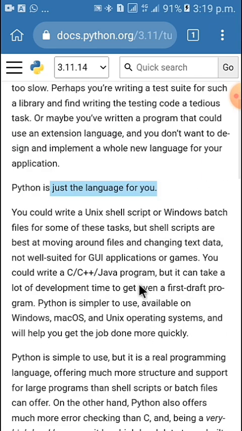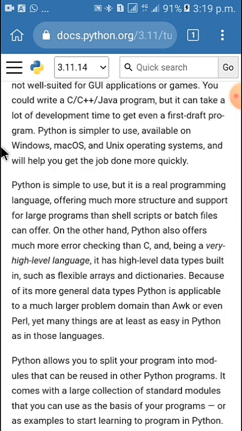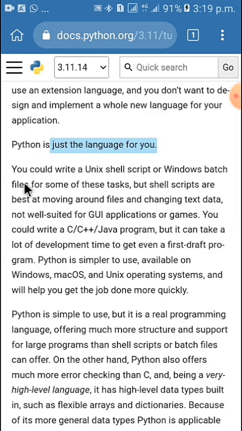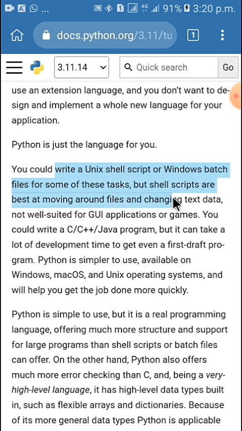So, let's go deeper. You could also write a Unix shell script or a Windows batch file for some of these tasks, but shell scripts are best at moving around files and changing text data, so they're not well suited for graphical user interfaces.